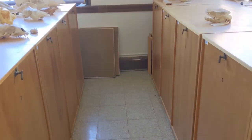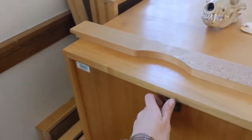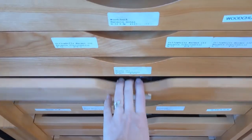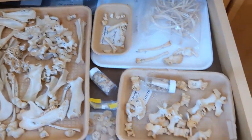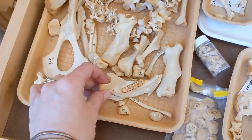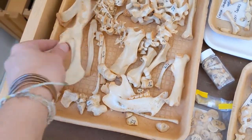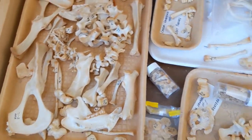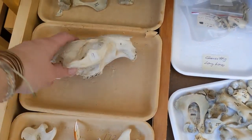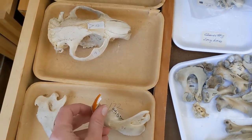This is where I keep my mammal bones. We can see some beavers right here. Here are some beaver bones — these are vertebra, and here are beaver teeth, a beaver femur, and a beaver pelvis. Here's a beaver skull — this one doesn't have its teeth in it, but this is what the skull of a beaver looks like. They're bigger than you think. Here's a bottom jaw — this one has its tooth in it.